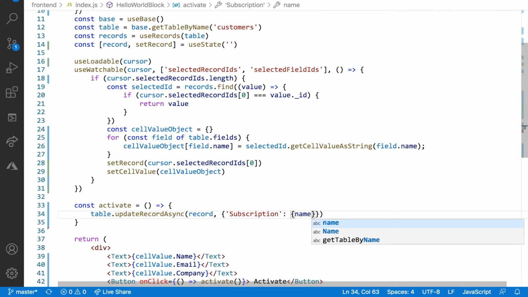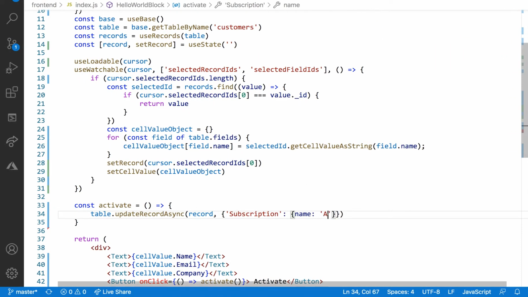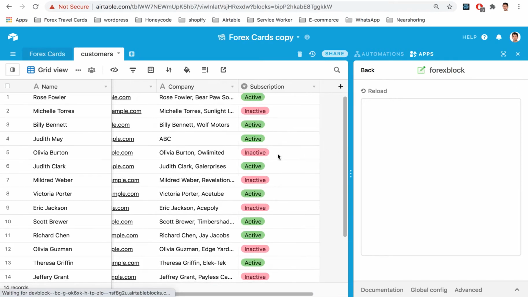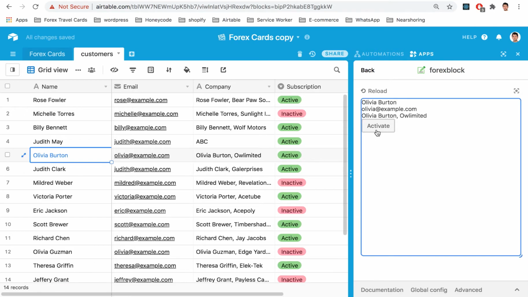It will be called name like this. This is not going to vary for you. So just write name, and then within name, you can specify whether you are changing it to inactive or active. Let's say we are making it active. So we did that. And now let's see how it works. Let's click on an inactive subscription and press activate. Boom. There you go. So you see, it's pretty easy.